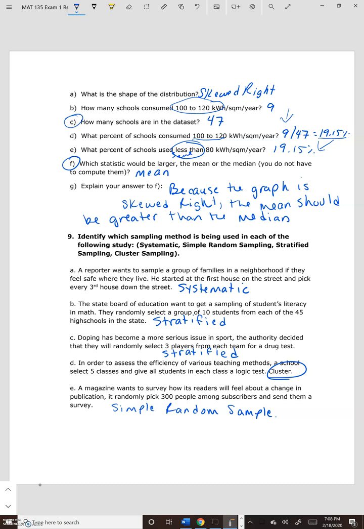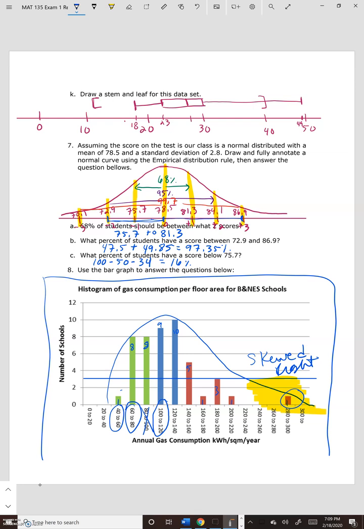Okay, so we already talked about F. The mean is greater than the median if something is skewed right. And explaining that, well, that's just what I put in the explanation. If you want me to talk about it a little bit, think about it as if this right here, right? What were we talking about? This is Jeff Bezos, the richest man in the world. And if you were just to take an average or the mean of all of the people in the United States, how much money they make, because somebody makes so much more money on this side, it would skew it. It would seem like everybody made a lot more money, and that's why we talk about the median.